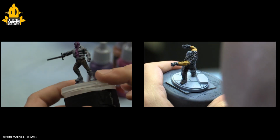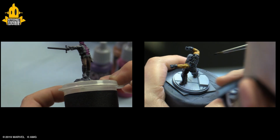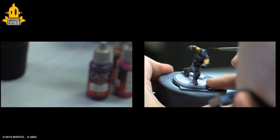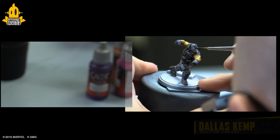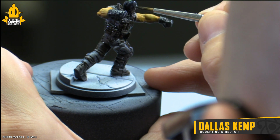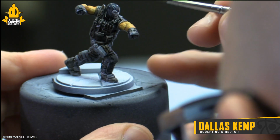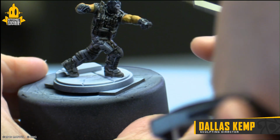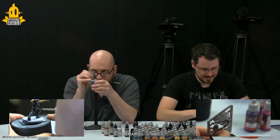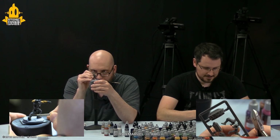One of the things that's really cool with an airbrush, which I didn't do for the taxi, is that if you get candy colors or translucents, you can do some really cool stuff with getting that kind of auto body sheen, or the Iron Man hot rod red color. And that is pretty amazing. I'm putting this guy away, now I'm going to assemble Josh. We're going to let that magenta dry.